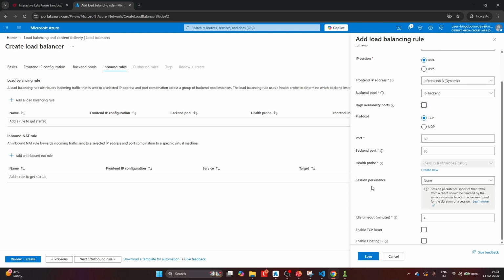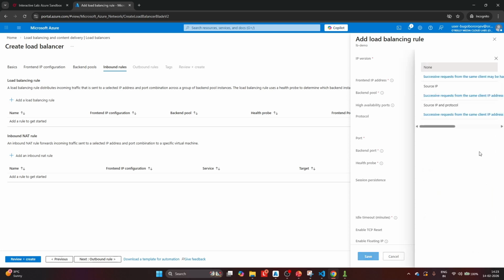Now, another important setting is session persistence. This controls whether clients keep hitting the same VM or not. If you give none, the request can be handled by any VM in the backend pool. There are other options as well.